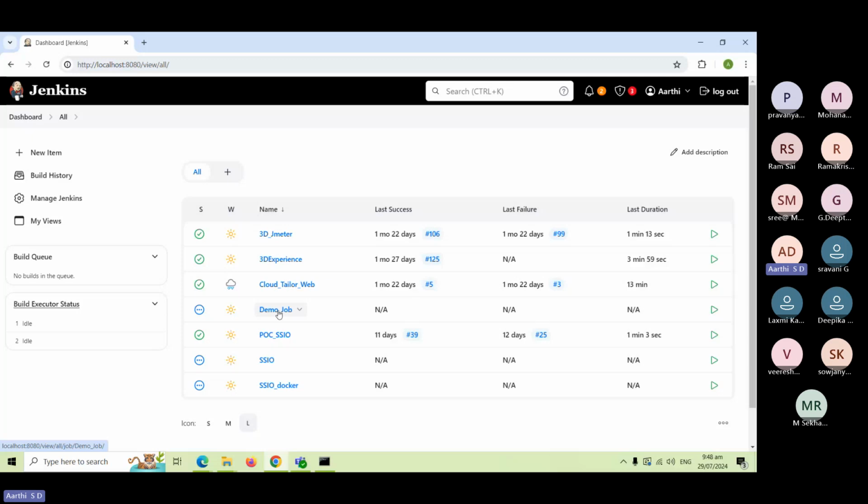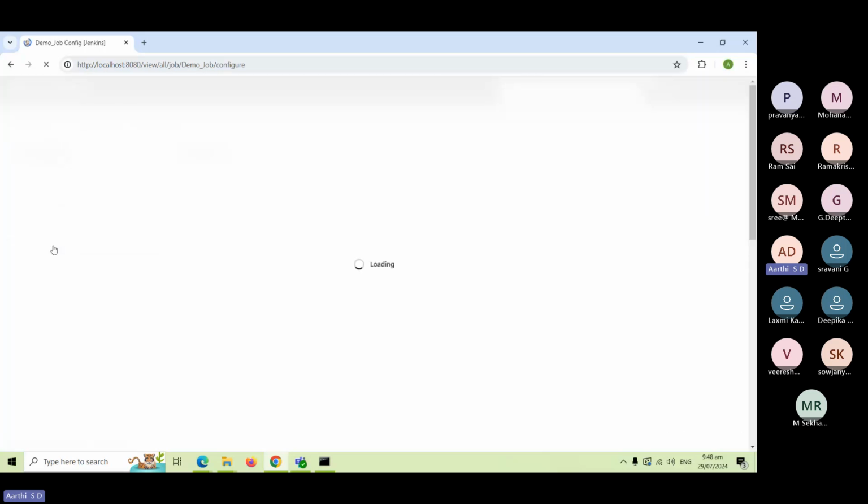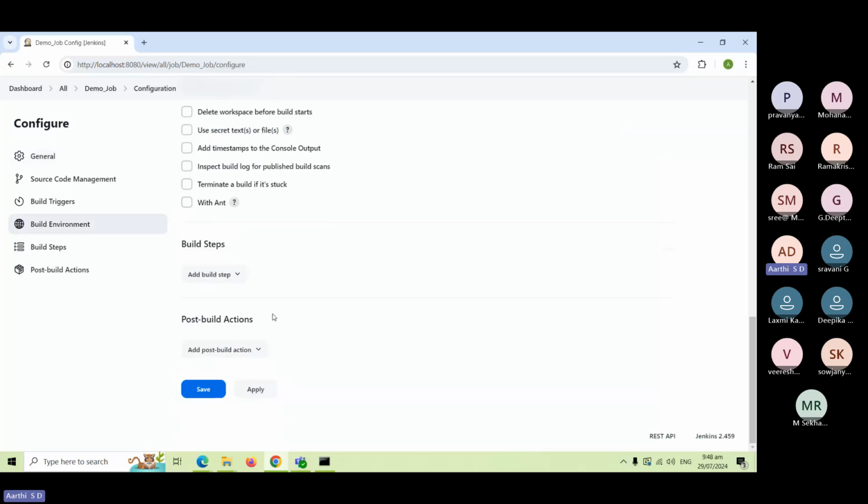After creating the job, the fourth step is I have to configure something so that I can pick up my test case from Eclipse and execute it in this environment, in this Jenkins, on localhost 8080. For that, I have to instruct something to Jenkins. That is called configuration. Configuring, building up something to start my execution. First it will take us to the General tab. General means generally we can give all the data. I'll come one by one.